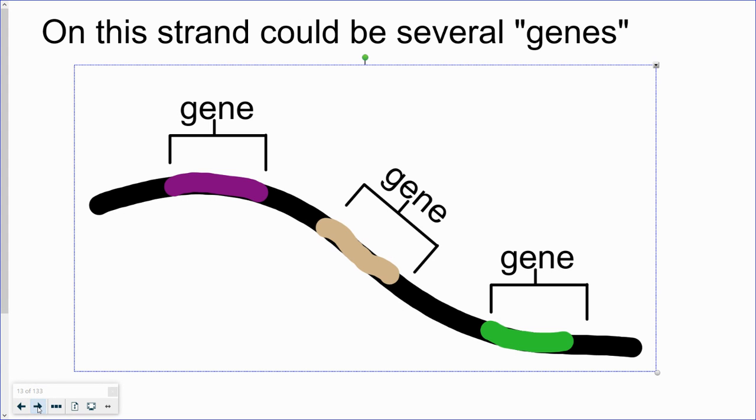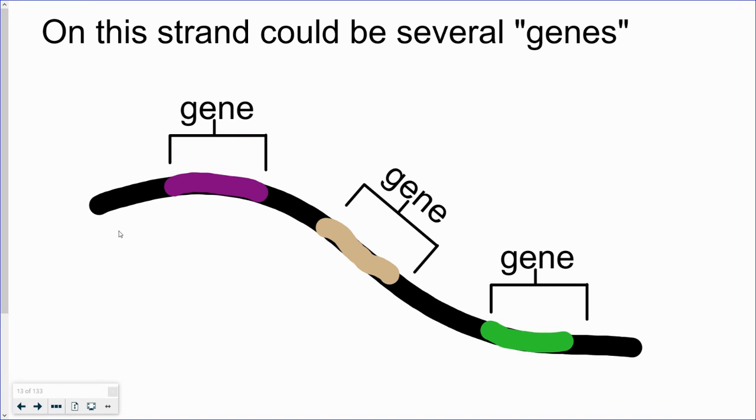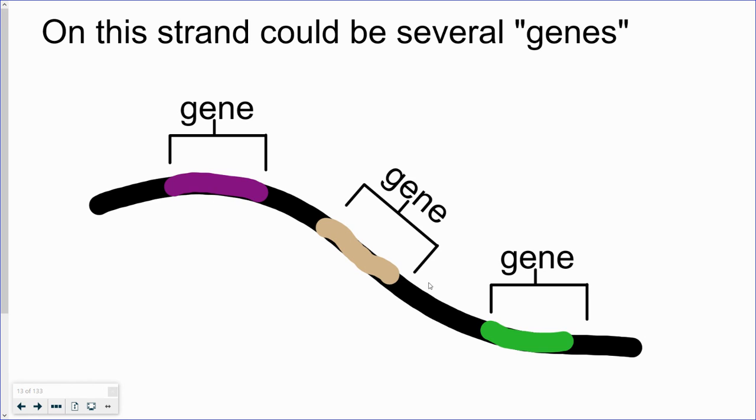If we look at this, we might find that there are several genes located on that strand of DNA. On one strand of your DNA, you have up to two to three thousand genes, okay? So we're really making this simple here.